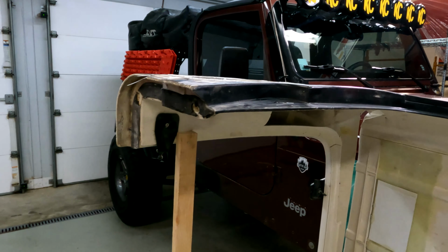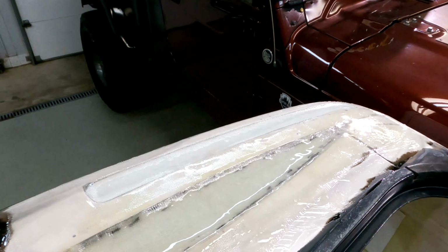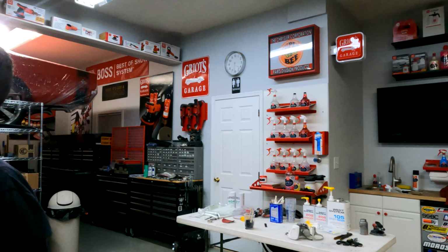Well guys, there you go. It's that easy. That's what we've been doing, and that was our third time on this side. Now all you've got to do is let this sit for about 10 to 15 hours. Actually, we have the fast hardener, so I think it's about 6 to 8. But we like to let it sit longer than normal because we want to make sure it's really cured. We've also got the heat on in the garage, so it's pretty warm in here and this is going to set up a lot faster. So let that sit, come back the next day, see how it looks, and then you just keep layering.